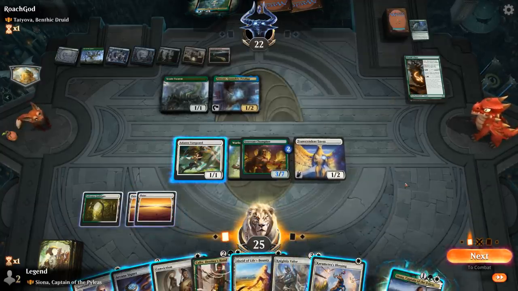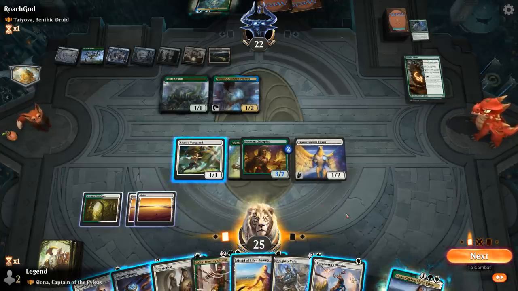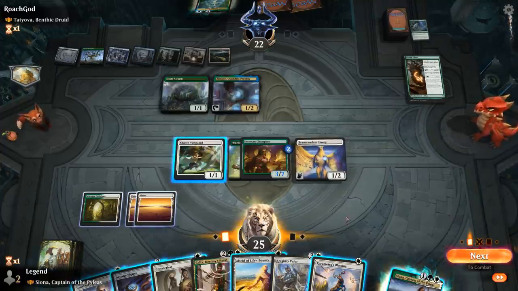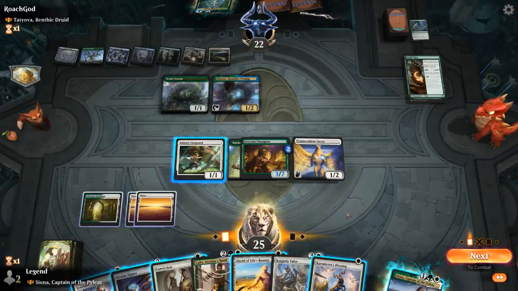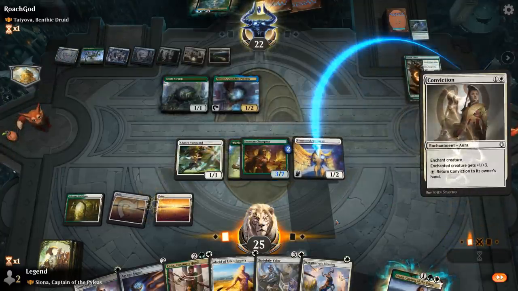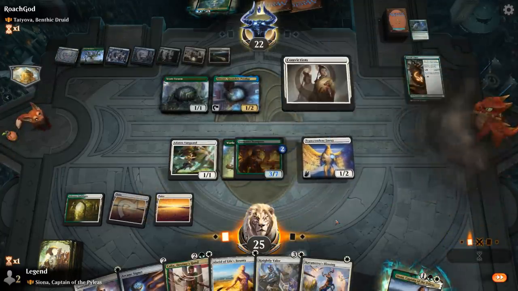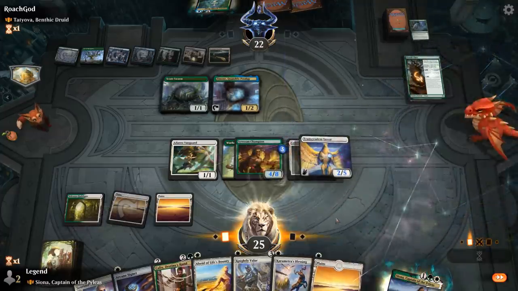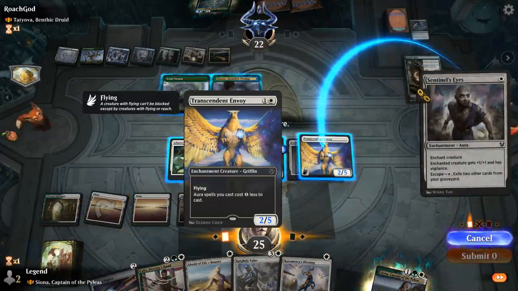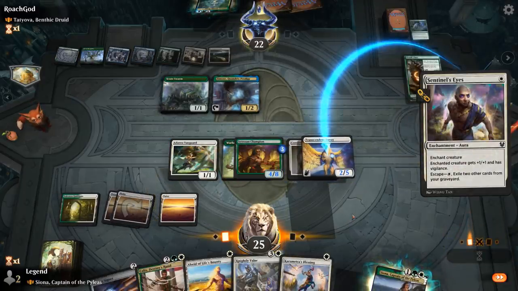Kallax would have been an answer, but we didn't draw the land, so now probably want to start putting enchantments on the Envoy to fly over. So we'll kick things off with Conviction. Sentinel's Eyes for Vigilance. And then probably play the Alsaid. Keep up Karmatra's Blessing.